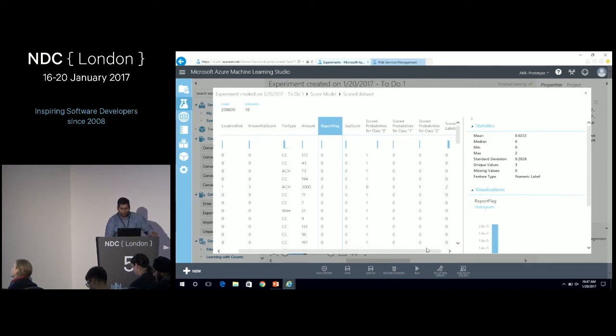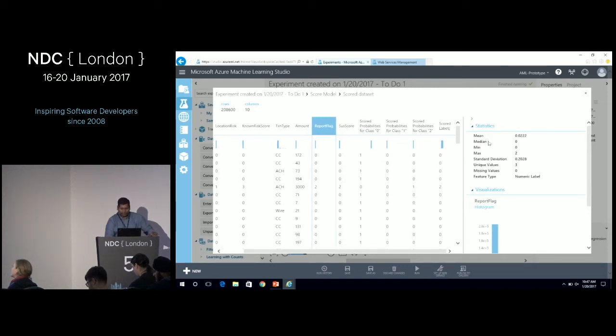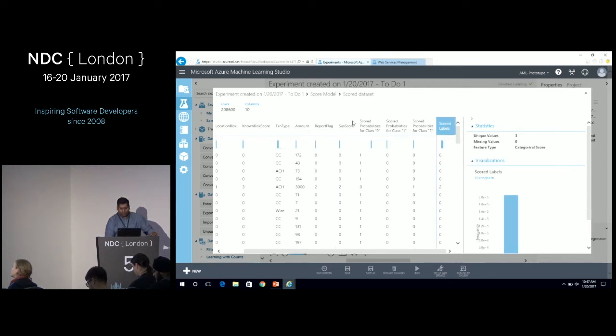So it scored it using the training data, and it's providing us the label as well as the probabilities for each of the labels that it has developed. This is just for our convenience, to be able to go through and see how it arrived at this particular label, whether any other label was considered, and what the probabilities are for those other labels.